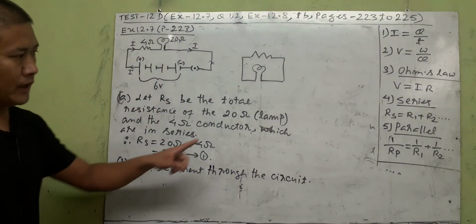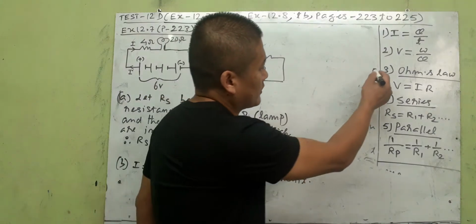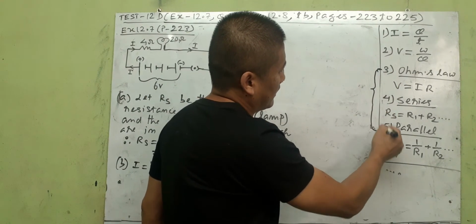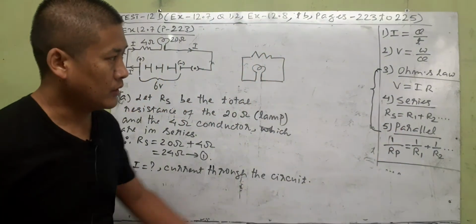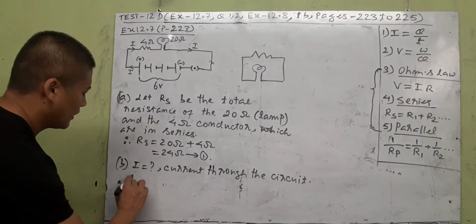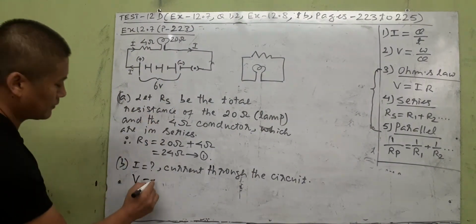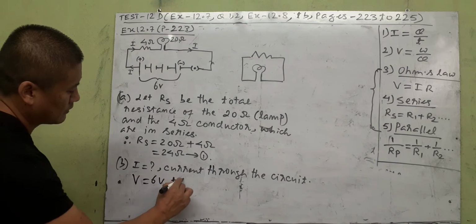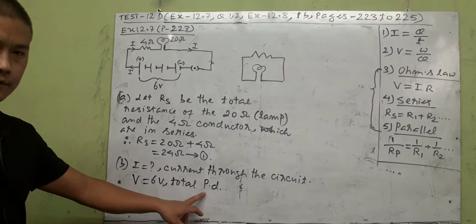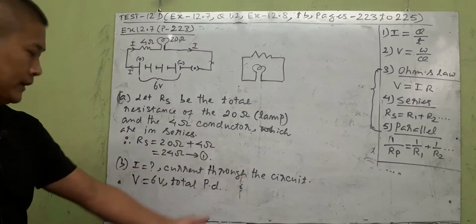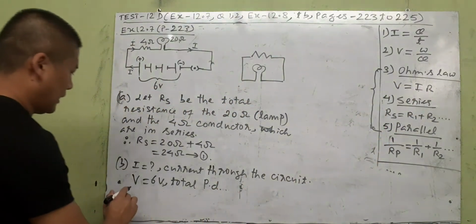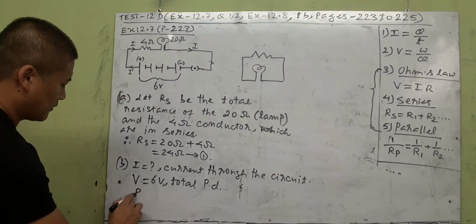Now, in order to get I, look at Ohm's law. Basically we may need this sometimes, but basically we're going to need these 3, 4, 5 only. Okay, so Ohm's law. I we have to find, so V and R we need to know. So let us write down V equal to 6 volts, already given in the diagram, the total potential difference, or we can also call it voltage. Okay, so V is there. To find I we need V and R. And then we got RS just now.